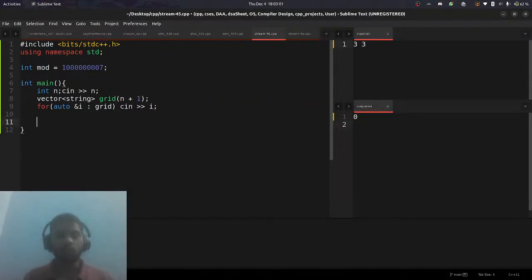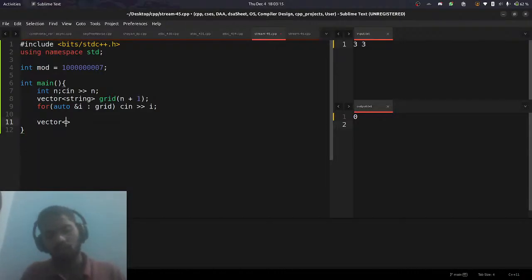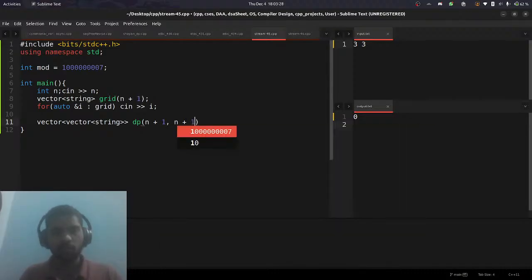Now here is the thing. Can we store string in DP? Of course we can. So vector string DP, and the size will be n+1, and initially all of it will be null character only.